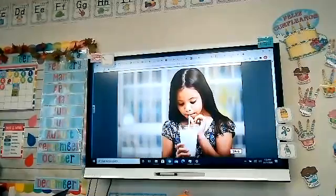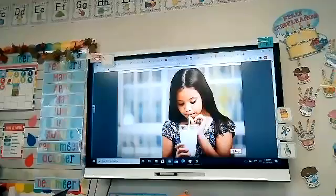But calves aren't the only ones who drink cow's milk. People drink it too. I'm sure a lot of you drink milk every day. Milk is also used to make ice cream as well as many other dairy products, including cheese, butter, and yogurt. Dairy products are things made from milk. So, cow's milk is also important to people. That is why there are dairy farms.